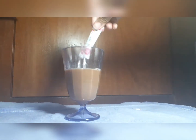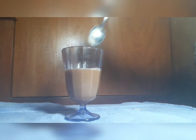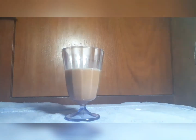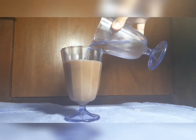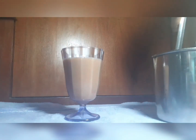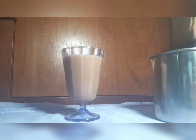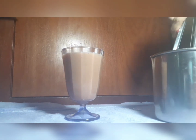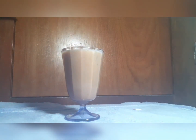Put sugar in a glass. Then stir. After adding the sugar, we pour plain water into the glass. The last step is to put ice cubes in as a cooler. You can make this hot or cold.